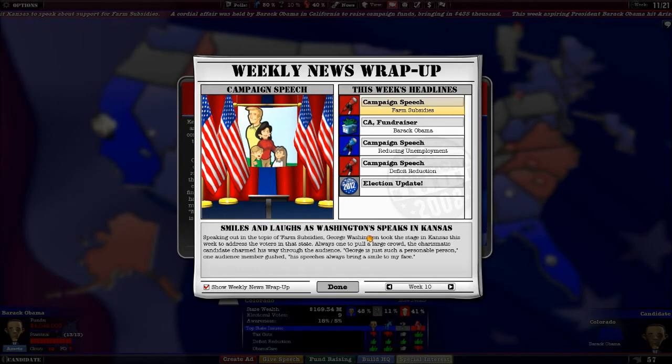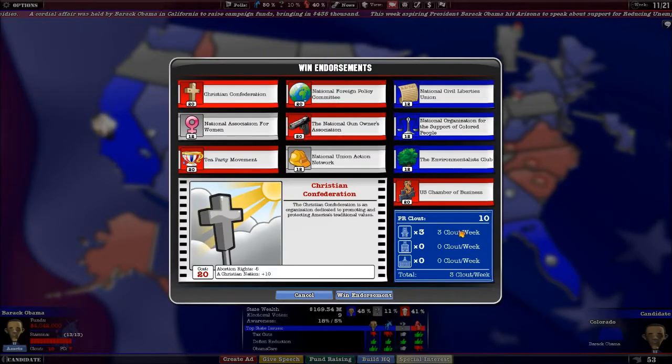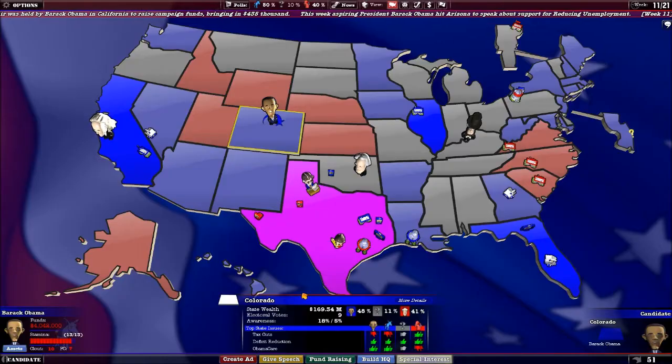Still can't get any. Okay, so I need to start building some HQ. Polls. Relax, mate. Not too far behind. Actually, I am, but you know. Look at the map, it's almost all blue.